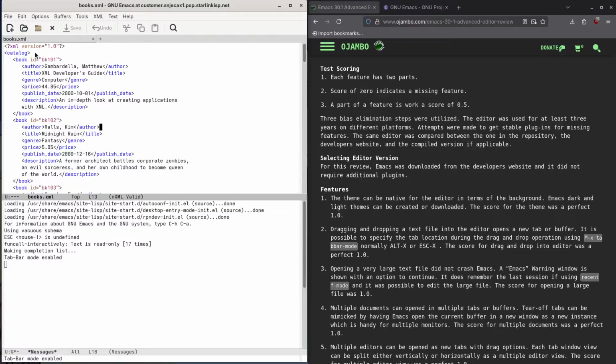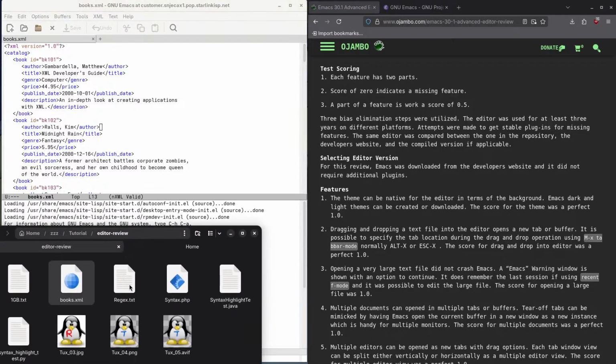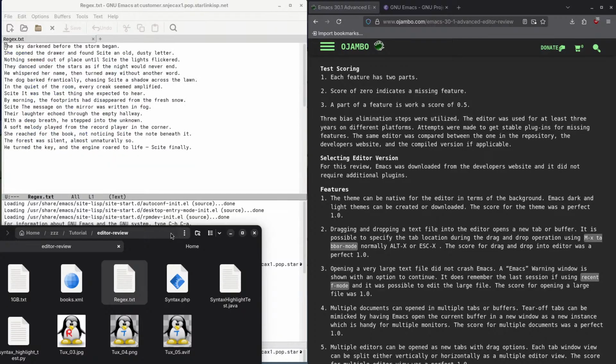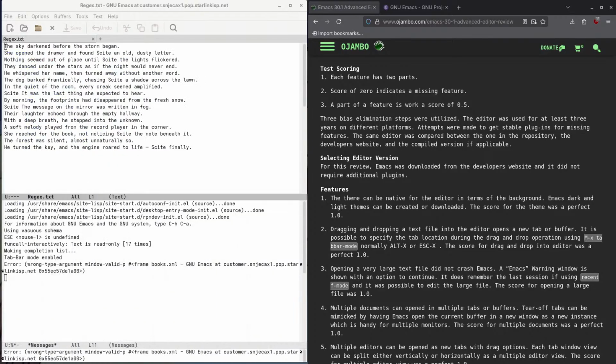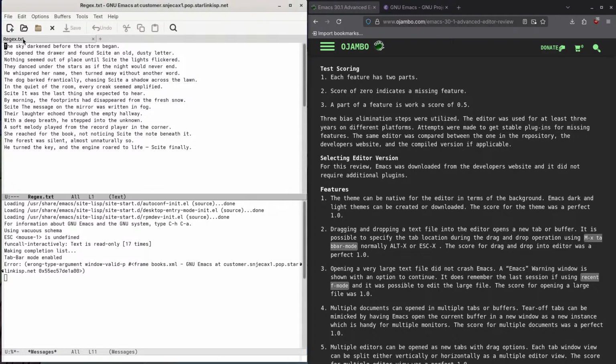Obviously you can see it has this one here and the other one. So let me drag another file. In this case I'm going to drag the regex file. I can drag it up here, or I can drag it down here. I'm going to put it up here. You can see, there we go. Now there's a plugin that will make it look more like a normal text editor. We have all that, but I didn't want to use it. I wanted to use the built-in one.